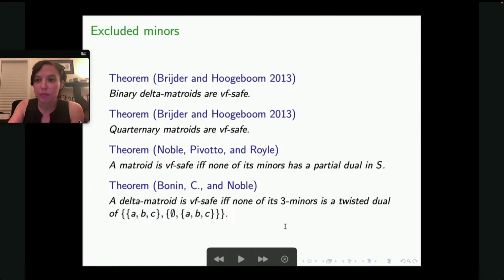So when you're talking about this representable case, is it represented by only symmetric matrices? So the question was, when you're talking about the representable case, are you only represented by symmetric matrices? Yes, skew symmetric matrices. So the representation for the delta matroid that is representable over my field, we get it by taking a skew symmetric matrix where the columns and rows are labeled by the elements in your delta matroid. And then if your principal subdeterminant is non-zero, then you have a feasible set.